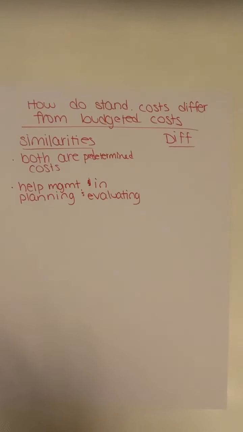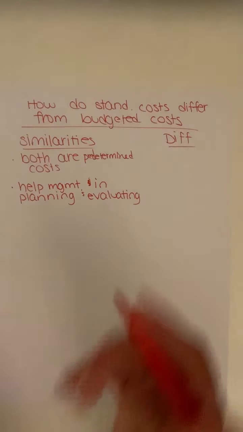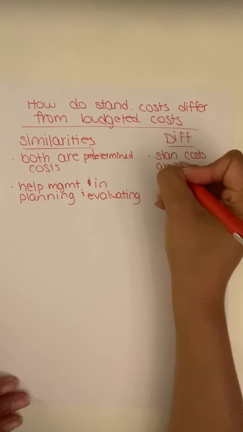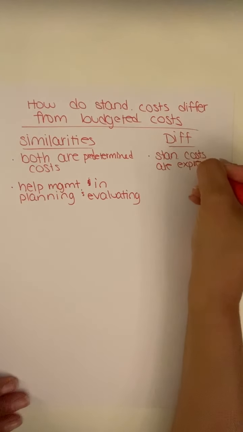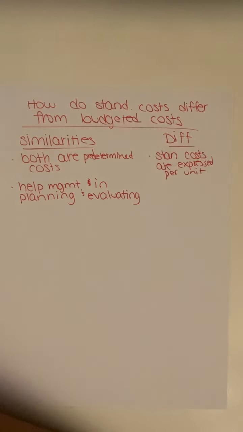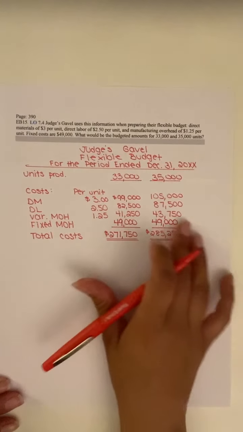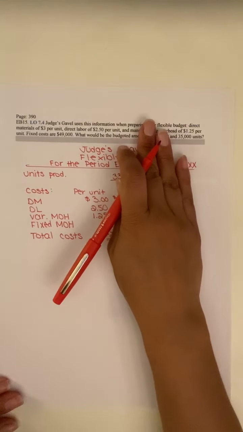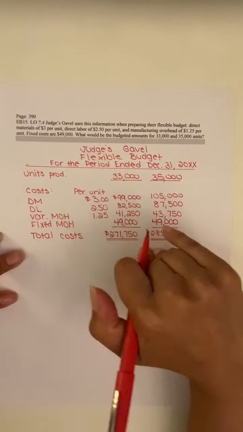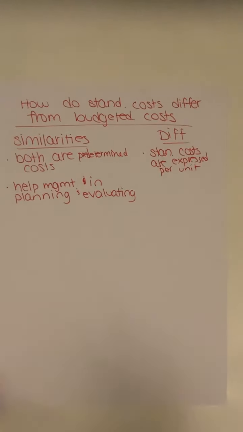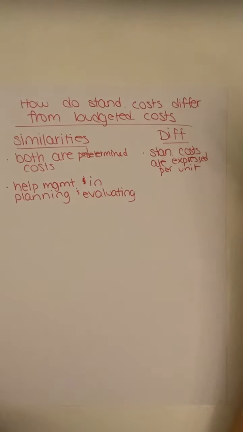Okay, well, the first difference, and it is simple, is that standard costs are expressed per unit. Whereas budgets, as we know, right, the whole point of a budget is to get us that bottom line, right? So when we're looking at budgets, that's our final result. We're not just stopping at the per unit and calling it a day. No, we're extending it so we can see the total impact to the company's finances, where standard costs are going to be shown and evaluated for the most part per unit.